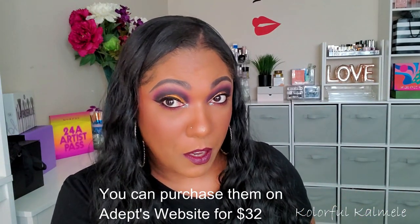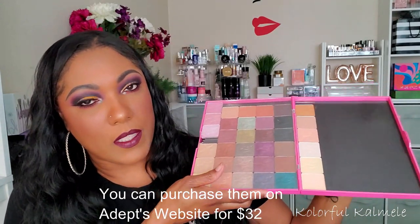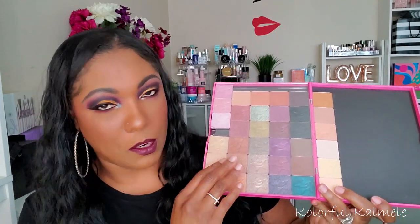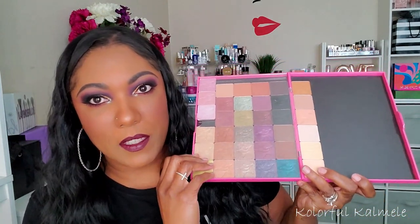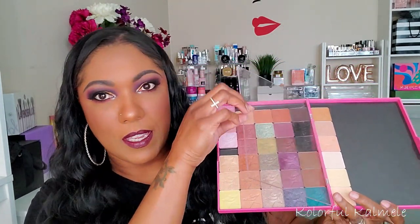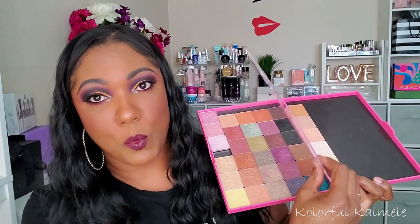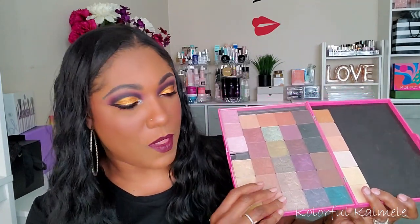So, what I did want to touch on though is because I have quite a few of their palettes that I've actually purchased on my own. But this style of palette, I absolutely love. It's a little bit heavier because it is plastic, a nice, thick, sturdy plastic. I purchased mine off of Amazon for about $35, and this is what this empty magnetic palette looks like. Of course, I have some of my own singles in here, my square ones I keep in this one, but the palette looks like this. It's a two-sided palette, and there is a clear divider that separates your shadows. So if you want to put mattes on one side or shimmers on the other, you can do that. But it's so super duper sturdy. I love it. It's really cute.